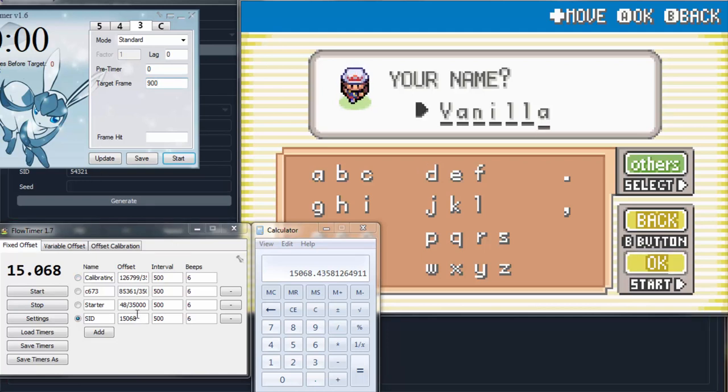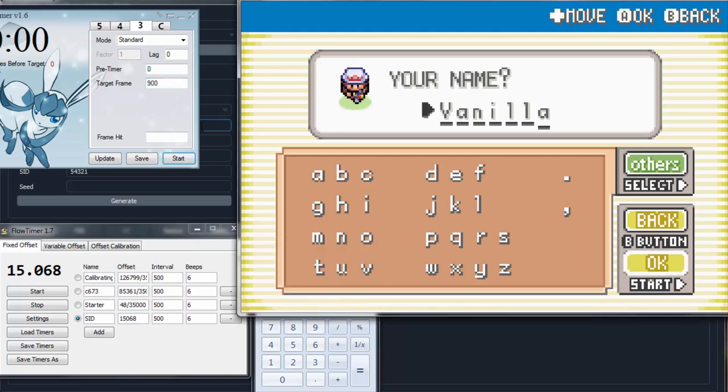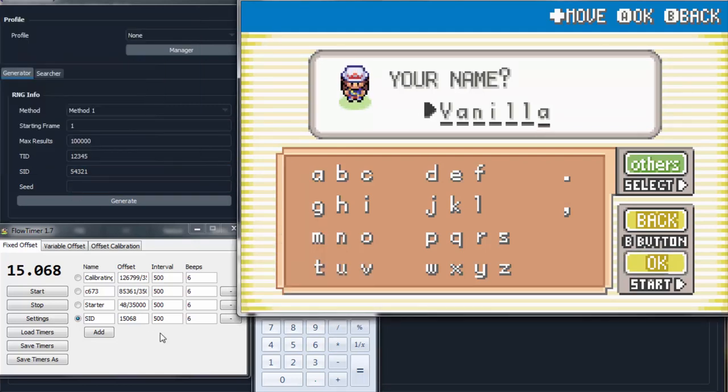And again, like I said, your secret ID is generated pretty much 250 frames after the frame you're aiming for. So we're aiming for 900, and it's going to do that. We're going to start the timer the same time we hit OK at the naming screen, and then we're going to get to the last text box.